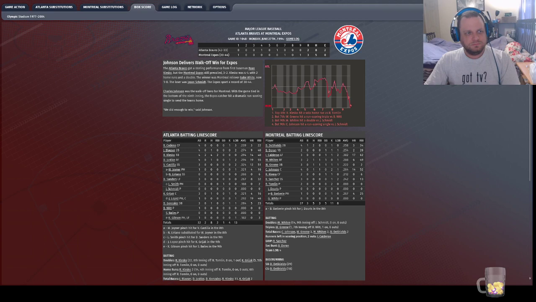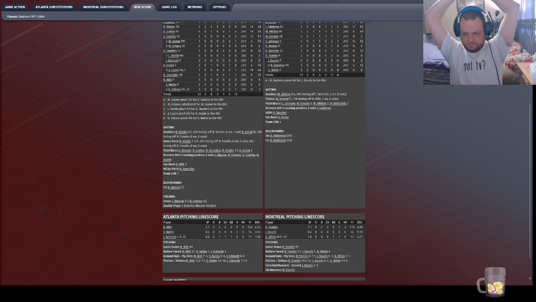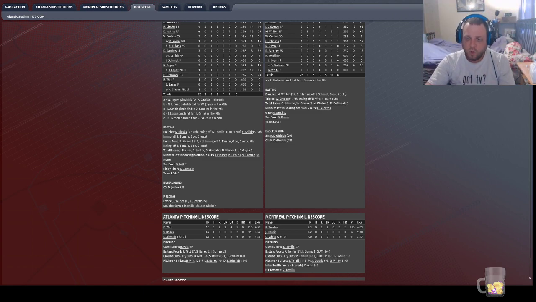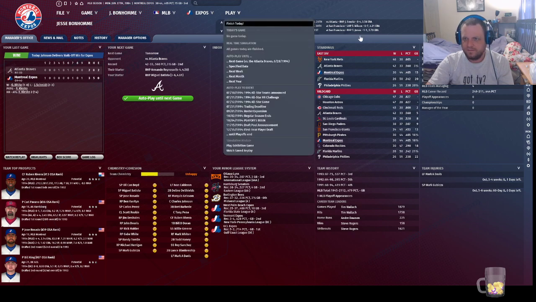So we overcame 2 solo blasts by Ryan Klesko in this game. We tied the game in the 7th, and then we got away with the win here in the bottom of the night. Really nice game. I liked it. We had also a pretty good start by Randy Tomlin. He didn't pitch all that well his first time out, but he pitched pretty good this time. Did allow a few hits, though, but still didn't walk anybody. Alright, so it's a 3-2 victory for the Expos in Game 1 of the 3-game series against the Braves.